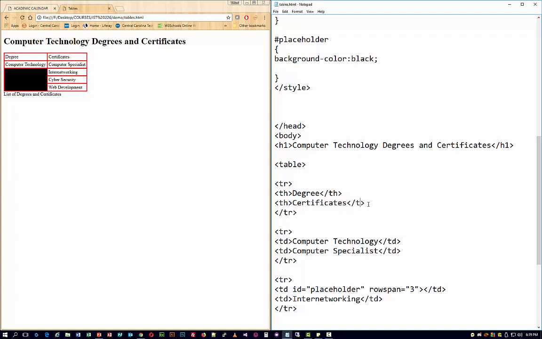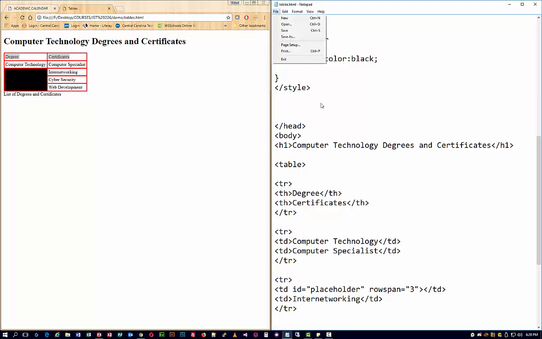So I'm changing this to TH to change the content in this row into what they call table headers. Instead of these being all nice and plain in Times New Roman, they'll actually be bold, so we can bring out the fact that they are the header row for this particular table.